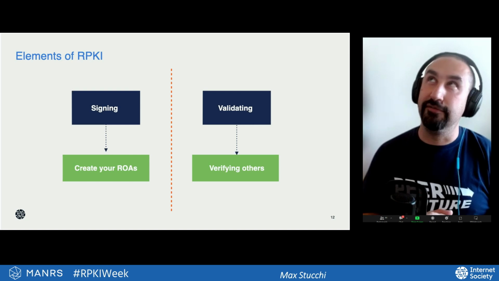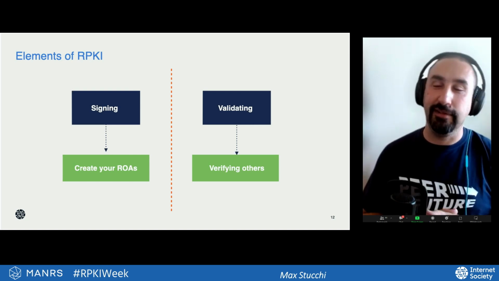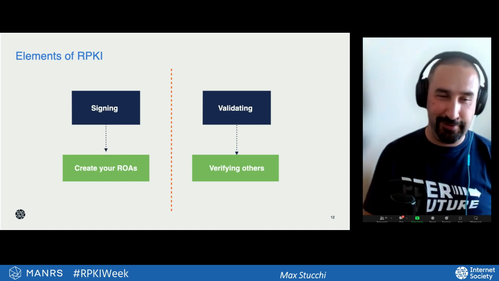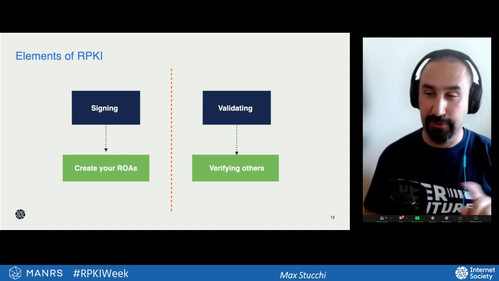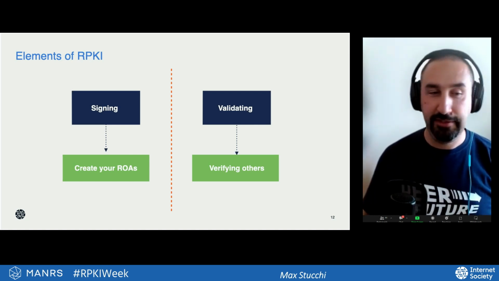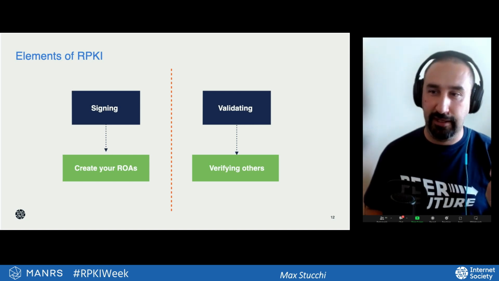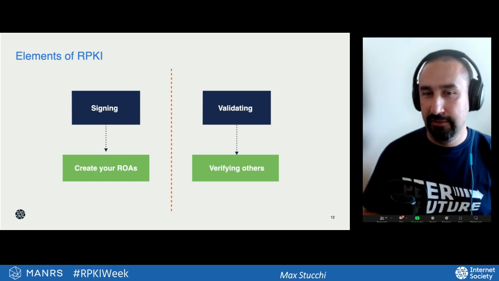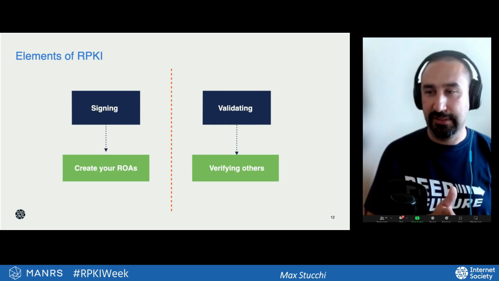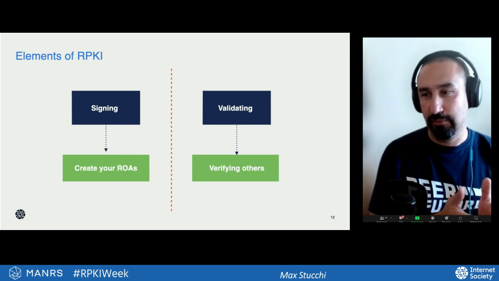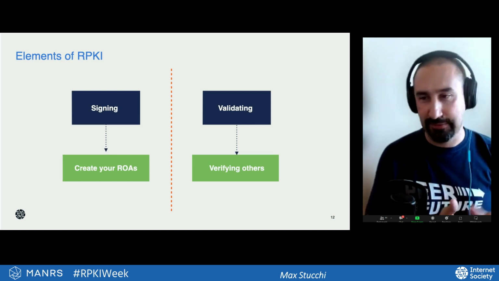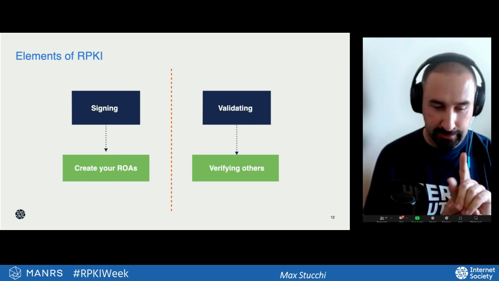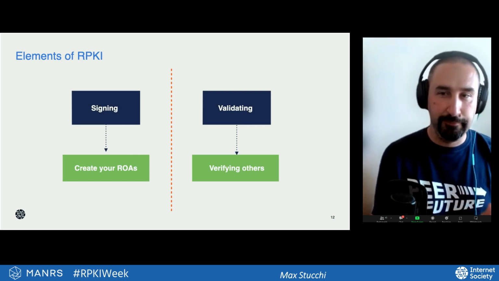I'm not sure this is a very good statement to say, but in the sense, like, IANA didn't do anything at the moment so far. But we'll see when we talk about the validation. I'll show you that there is what's called a trust anchor locator. So there's a file for each one of the regional registries that includes a pointer to where all the ROAs, all the certificates, all the keys can be found. Well, public keys, not the private ones.